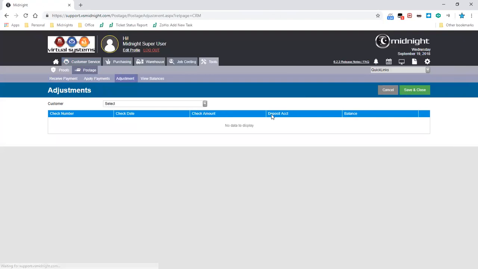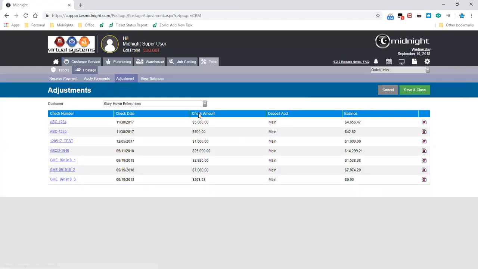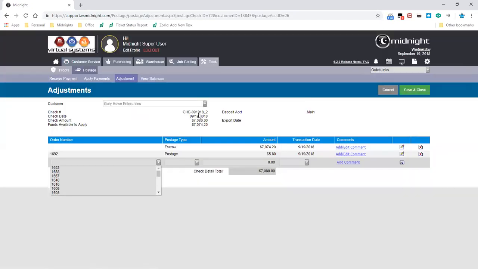Additionally, under the adjustments list, you can select the customer, and if you're comfortable in knowing which jobs need how much in terms of funds to be applied and where they need to go, you can select each job here under this drop-down and add one line for each row of payment, making sure that you offset the original balance, either the escrow or earmarked funds, to equal out to what they need to.